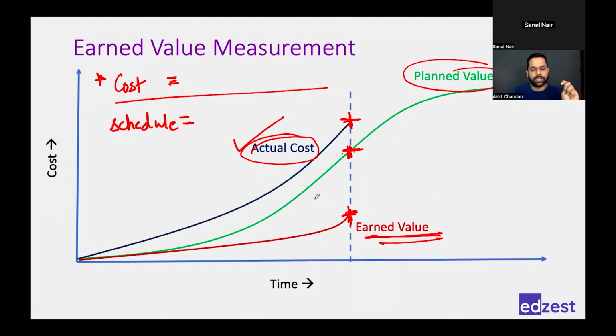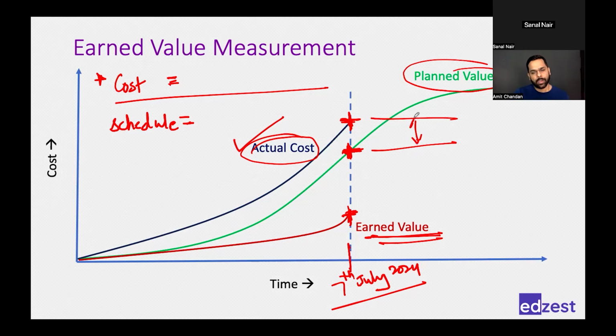Yes, Anil, please go ahead. So on the plotted time, the graph that you have plotted, at a particular time, the planned value is what you have marked on the green graph, and the actual cost is higher in terms of y-axis. If you see, it is higher on the scale, so the actual cost is spent higher than what was actually planned. So there is a variance. So you're saying because my actual cost is more than what I had planned for, that's why I'm doing bad in terms of cost.